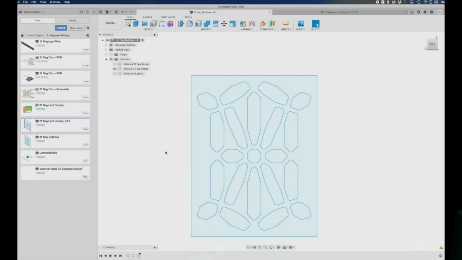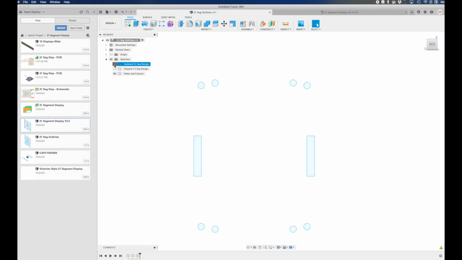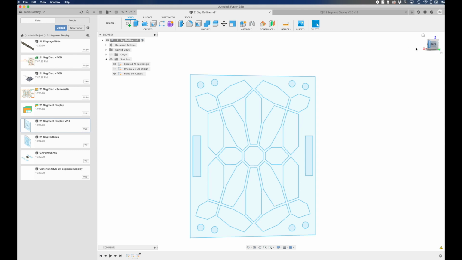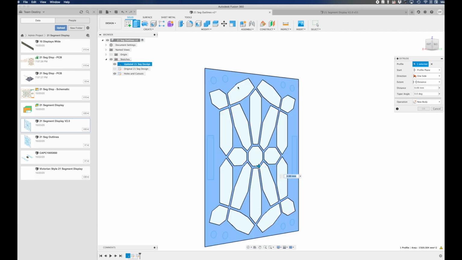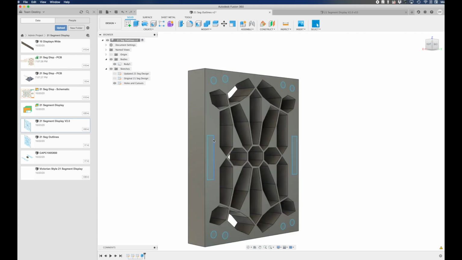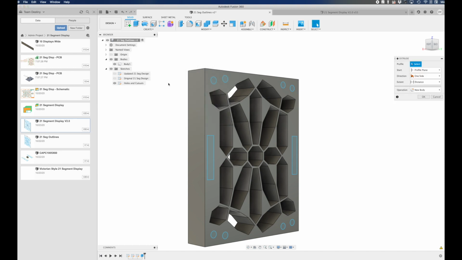I will just quickly demonstrate the process for creating the shells from 3D modelling to 3D printing. To start with, I have three sketches, one for the cutouts and fixing holes and two for the different 21 segment designs. Having selected my preferred 21 segment design, I'll just rotate the sketch for a better view for when it's extruded. The extrude command is then selected from the create drop-down menu, and the main outline excluding the cutouts and segments is then selected from the sketch, and a value of -10mm is entered for the distance. The extrude command is selected once more, along with the two rectangular cutouts, and this time the value of -3mm is entered for the distance.